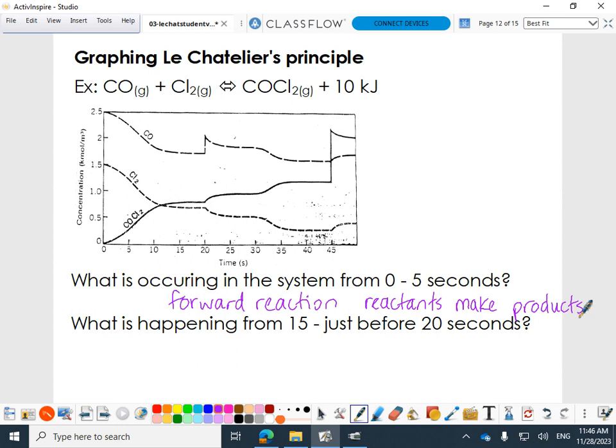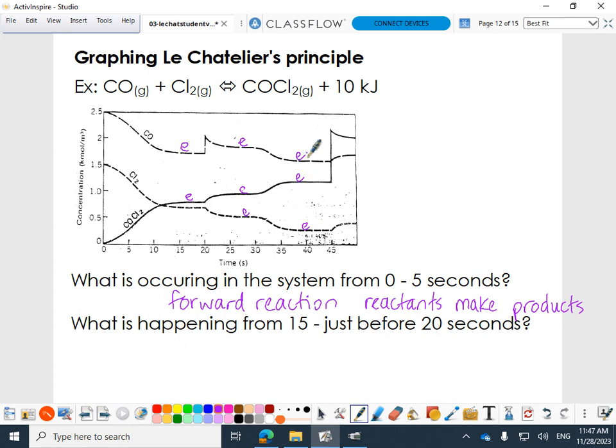And every time you have a plateau in the graph, equilibrium is reestablished. And that is the whole point of Le Chatelier's principle. So we have equilibrium here because the lines are level. And then even though there is obviously something happening at 20 seconds, we can see this spike here. Eventually things start to adjust, and then a plateau occurs again. At 35 seconds, the lines are changing, and then plateau again.